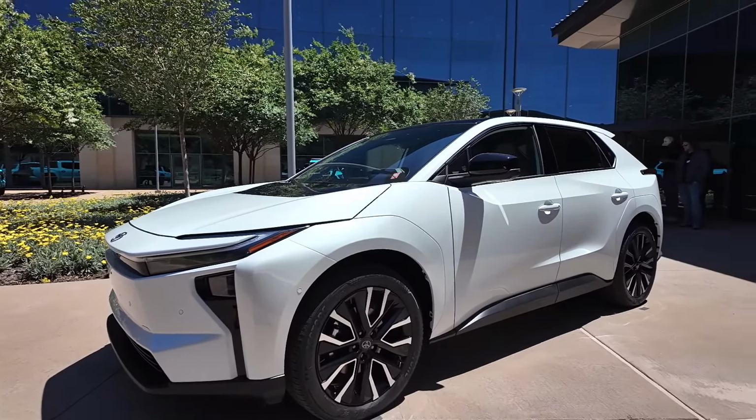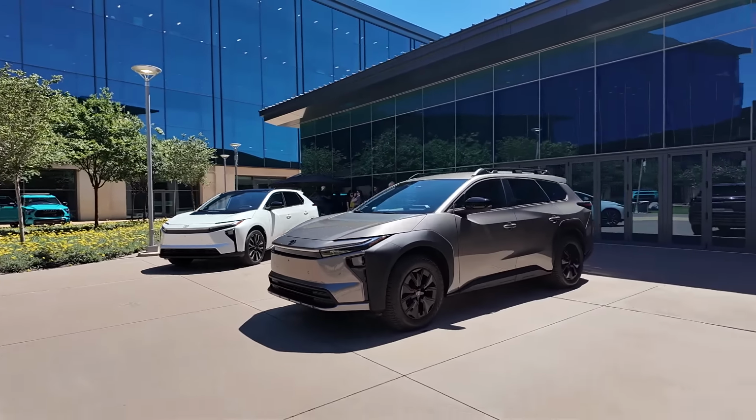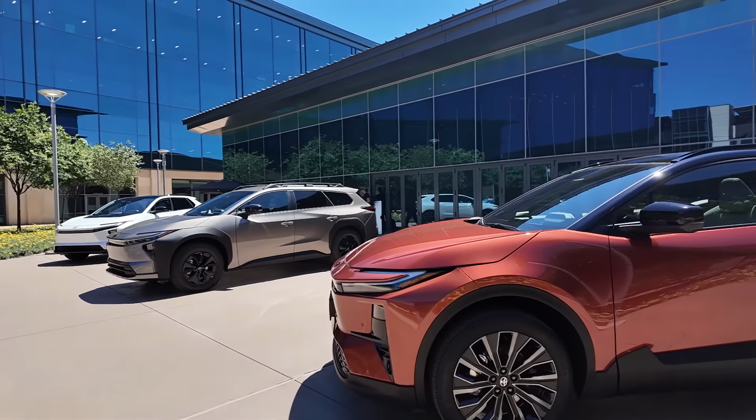And something else that's really good to know about Toyota's battery technology is that they actually do have a very sophisticated thermal management system for their batteries. So much so that Toyota actually guarantees that the batteries will have 90% battery retention after 10 years of use. And of course, Toyota does have the best battery warranty on the market, a 10-year warranty on all hybrid and full EV batteries. It's pretty clear that Toyota has a lot of confidence in their products and the reliability and longevity of their EVs, which is really no surprise given that Toyota has been making electrified vehicles, including hybrids and plug-in hybrids, for decades now.